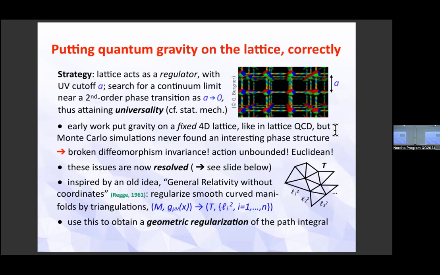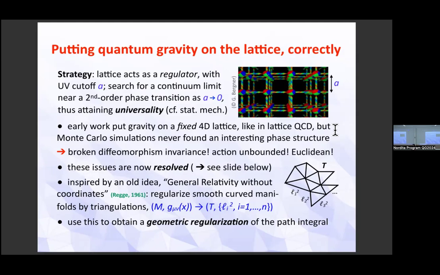And I'll give you some examples of observables that do. Well, there will be many unknown features coming along. So suppress anything but really urgent questions, because otherwise I'll never get to the end. It doesn't mean they are not good questions. They are. So what does it mean to put quantum gravity on the lattice correctly?